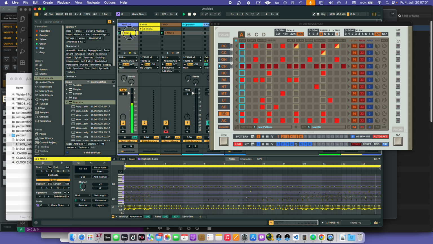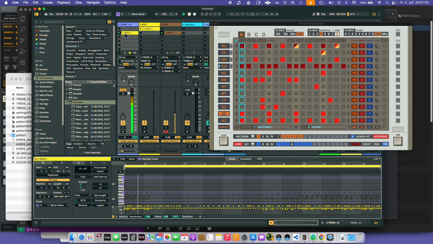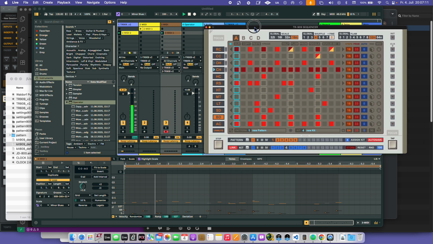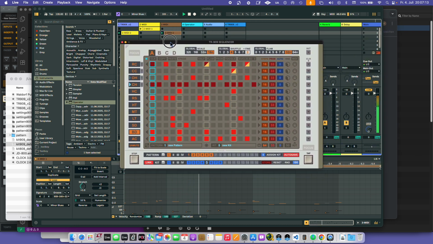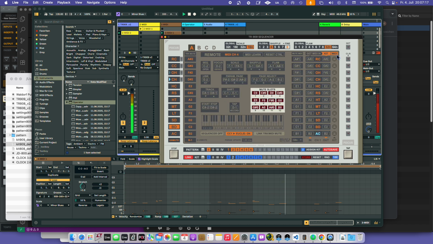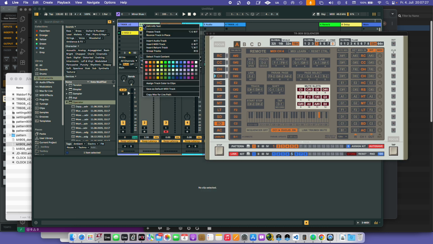So on one channel you have your recordings from the triggers, and on the other channel you have the kit switching. So yeah, you can do quite some funny things. Next, there's another MIDI channel.